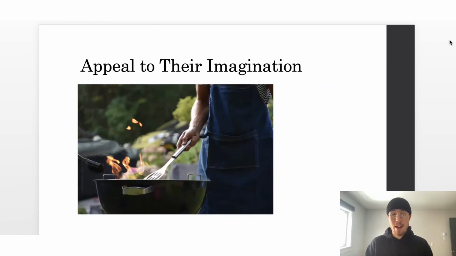The fourth tip we have here is appealing to their imagination. Make the customer feel the way they're going to feel when they use your product. If you were to take an example of a barbecue, let's say you're selling a barbecue and this barbecue lets you grill meat better, faster, and it tastes better. Tell a story of how the customer is going to be the hero of the barbecue. They're going to be that amazing dad or the amazing mom who's cooked this amazing feast for everyone.